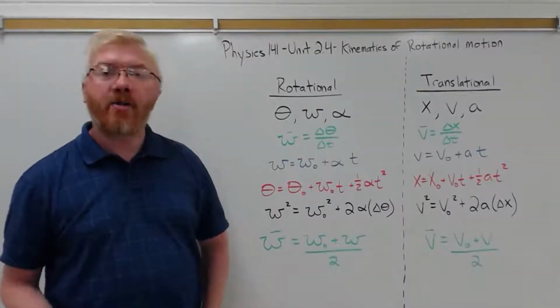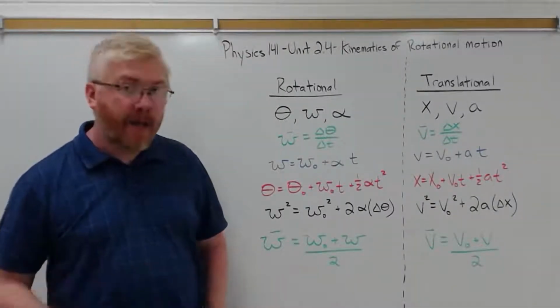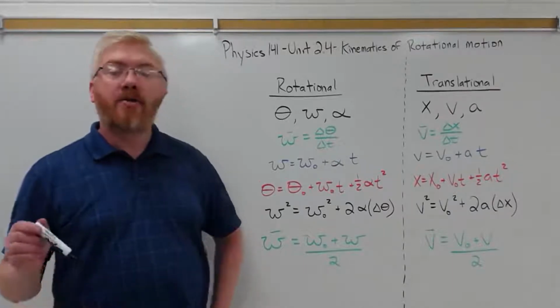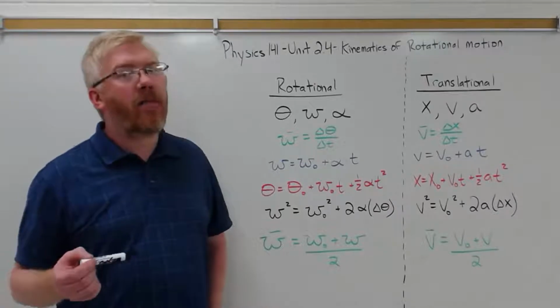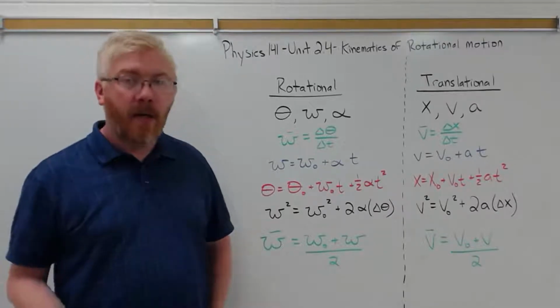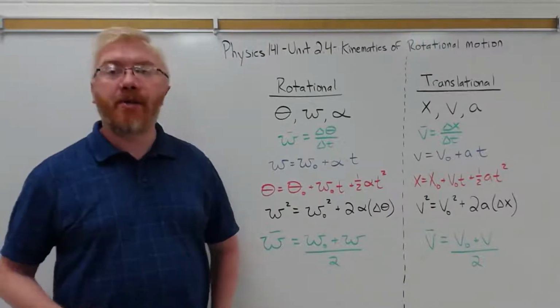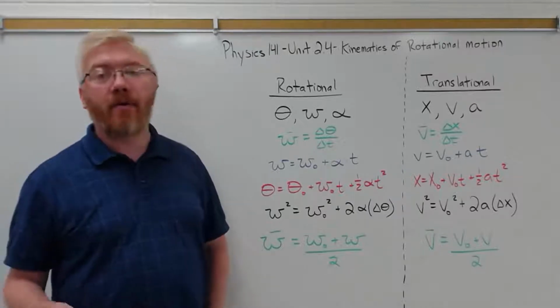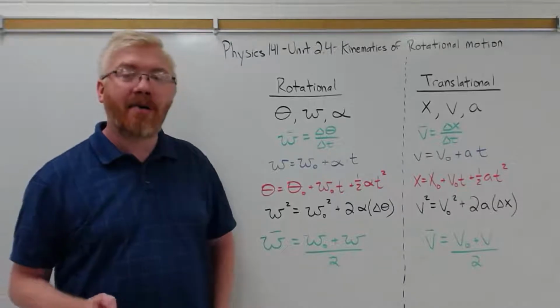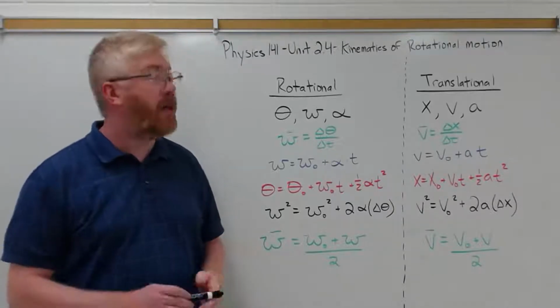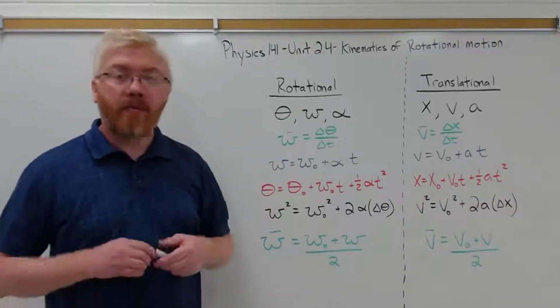So when dealing with rotational motion, we're now going to look at the kinematics of rotational motion. Just like before, kinematics just means how does an object move? We don't care about what causes the motion. In linear terms, of course, the motion is caused by forces. In angular terms, the motion is caused by torques. And we'll get into more detail when we talk about the dynamics of rotational motion. But here we're just worried about the kinematics.